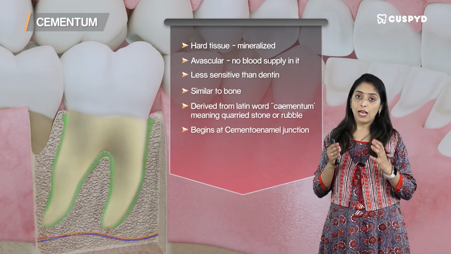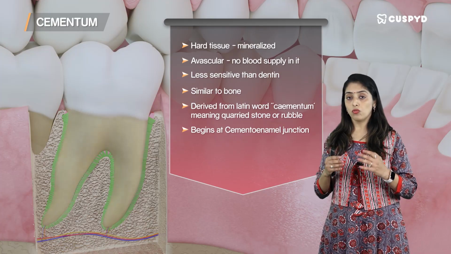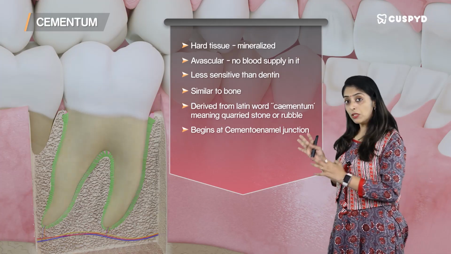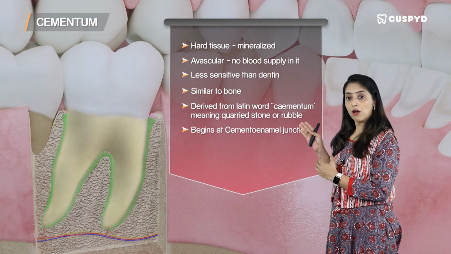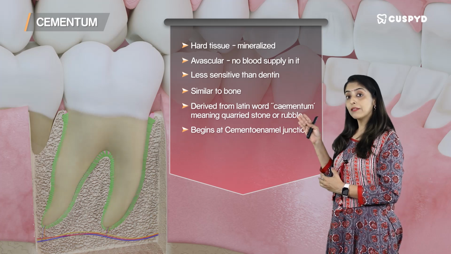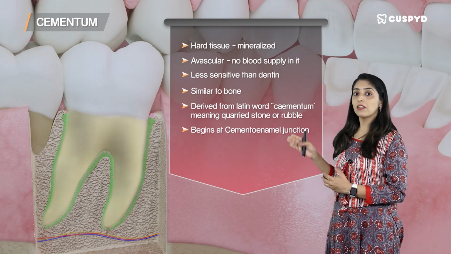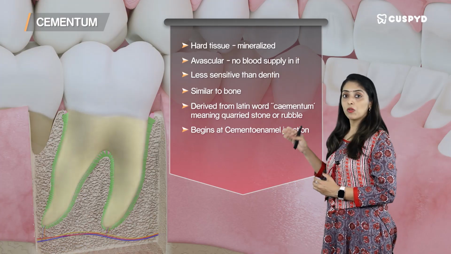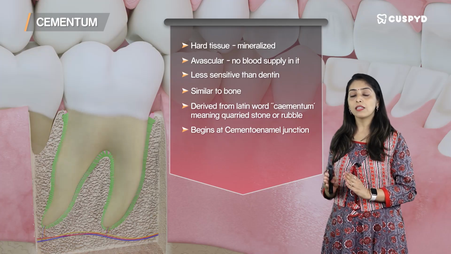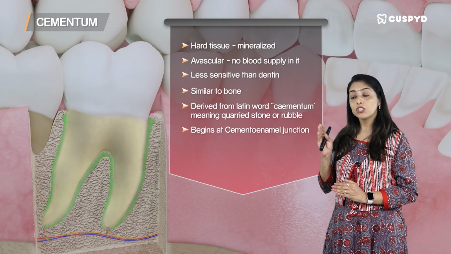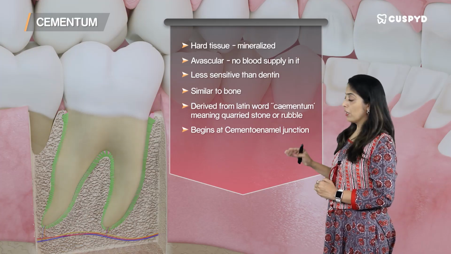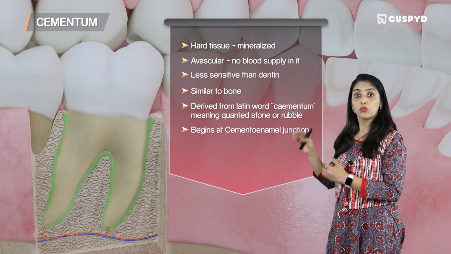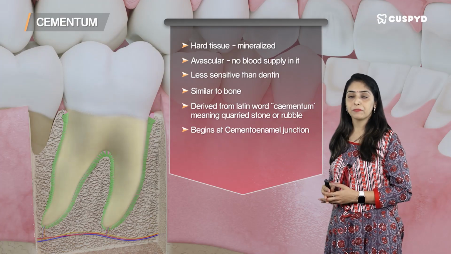Cementum begins at the cemento-enamel junction. The cemento-enamel junction is located at the cervical margin of the tooth. Remember the tooth, we could divide it into the crown and the root. The crown ended at the cervical line, and from the cervical line, the root began. So cementum covers that part of the root which begins beyond the cervical line. Remember, the cervical line is the divisional part of a tooth which divides a tooth into crown and root. The cementum also extends from the cervical line till the apex. So the entire root is covered by cementum.